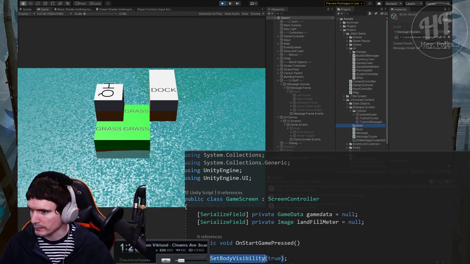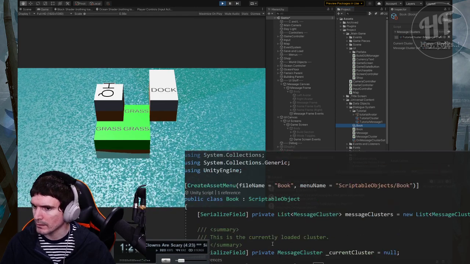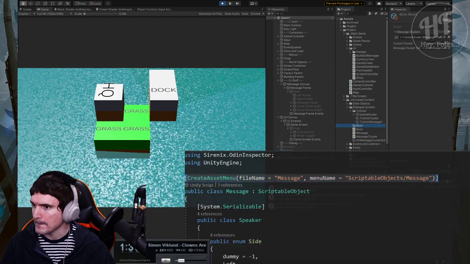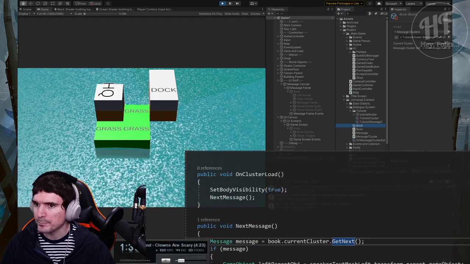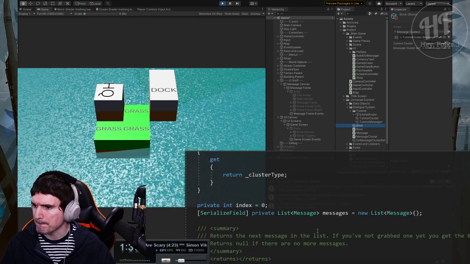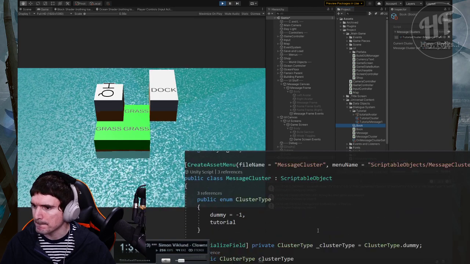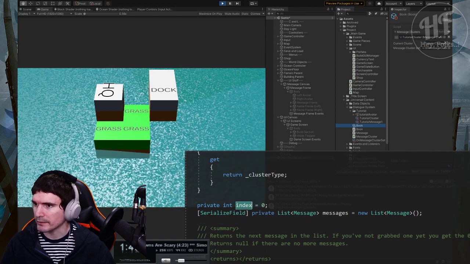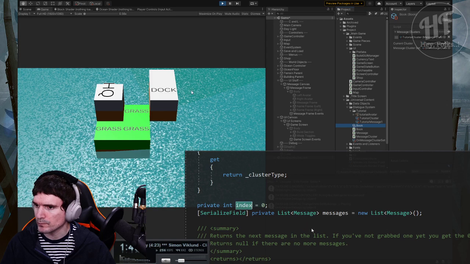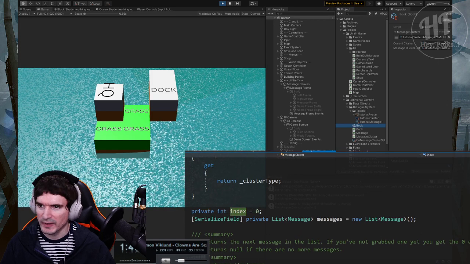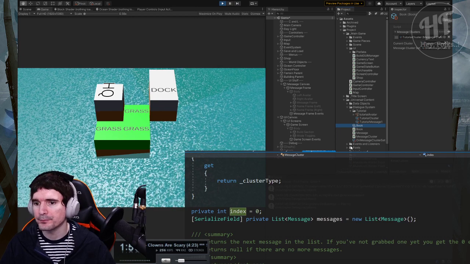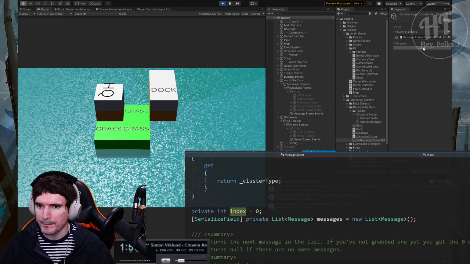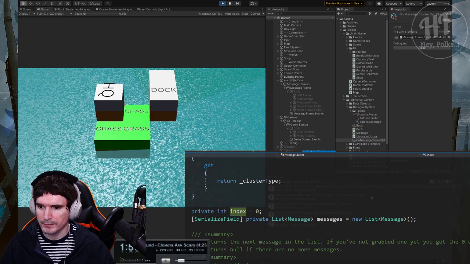Oh, is the index... where are we? This might be already set. Gotta enable debugging so we can find out. Because this is firing. Yes.